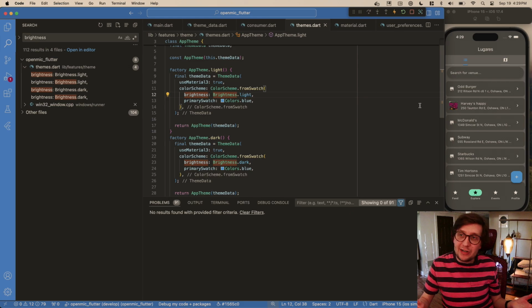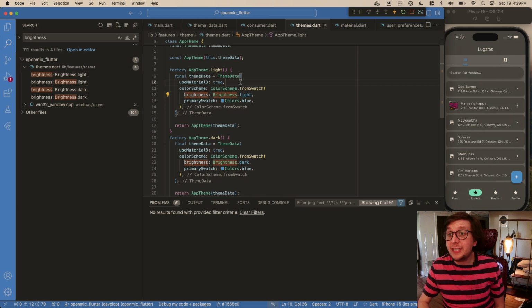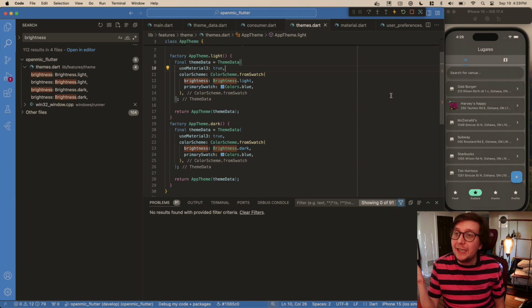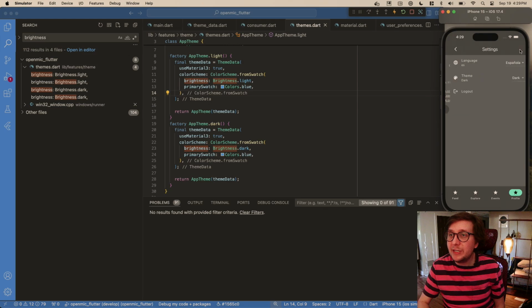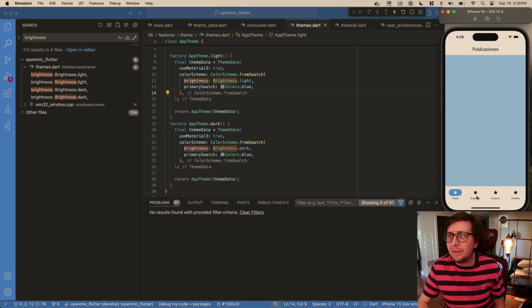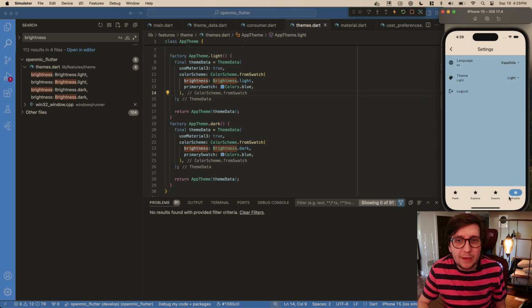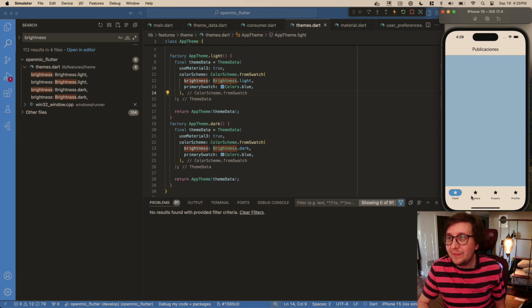So now look, we have a dark theme. Amazing. Obviously, it doesn't look amazing. It's a little bit too gray for me, but it's working. Let's see if we can change our theme now. So we're in dark. Let's go to light, and we'll see it changes to light. That's cool. That blue is so weird. Primary, so I don't know. Why?